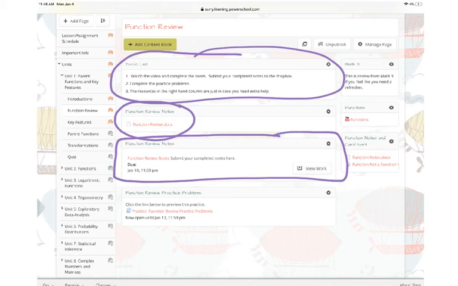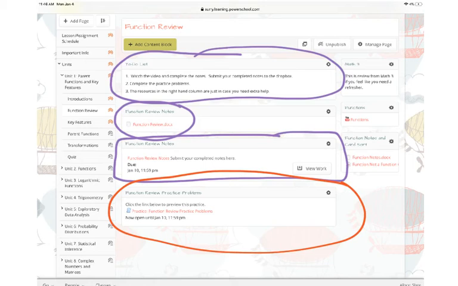Then you'll always have some type of assignment to do. Right there will be your function review practice problems. You can redo practice problems as many times as you want to. You just have to ask me to reset it. You can only ask me to reset stuff Monday through Friday because that's the only time I'm at school. If you ask me to reset it on a Saturday or Sunday, no. I'm sorry, you waited too late. You should have done it Monday through Friday. Technically it's due on Sunday, but if you want to reattempt to bring your grade up, then you need to be working on it Monday through Friday.